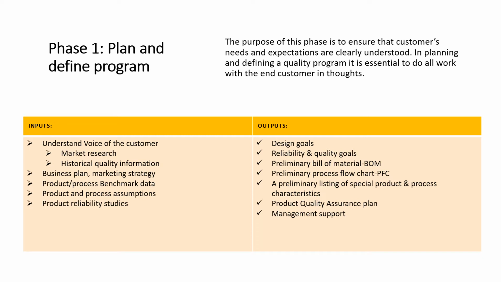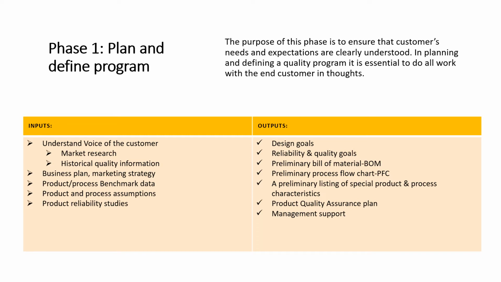So what are the inputs here? If you are an individual product development company or OEM, then you need to do market research and gather historical quality information, or the similar projects which you did before. You need to collect the voice of the customer, so the end users' words you need to take into consideration. The next things are the business plan and marketing strategy of your company, process or product benchmark data, process or product assumptions, and product reliability studies. These all will be considered as inputs here.